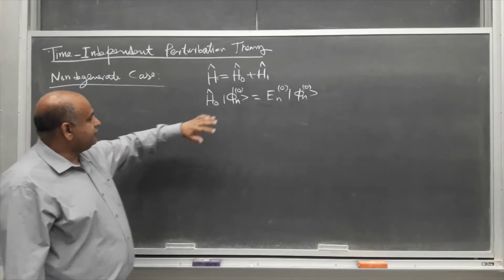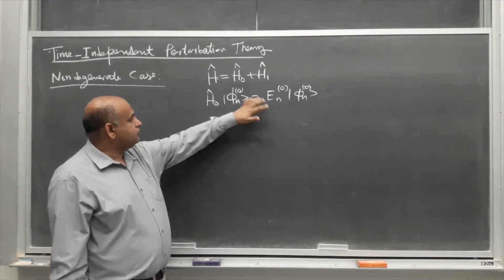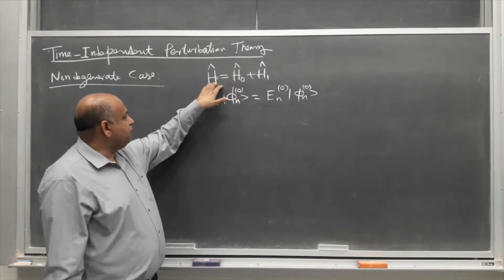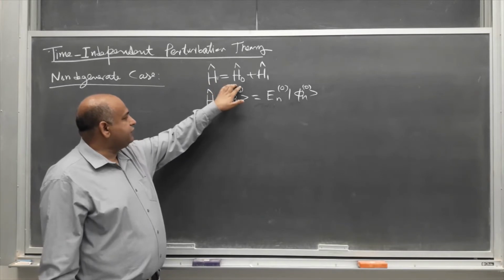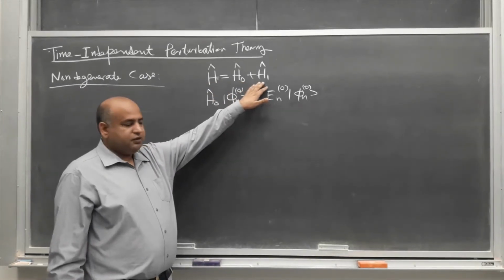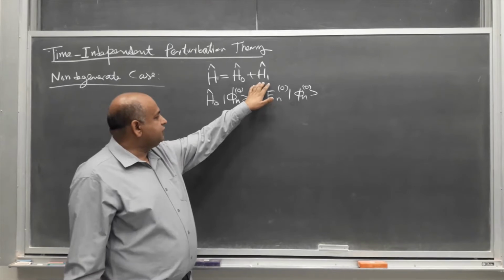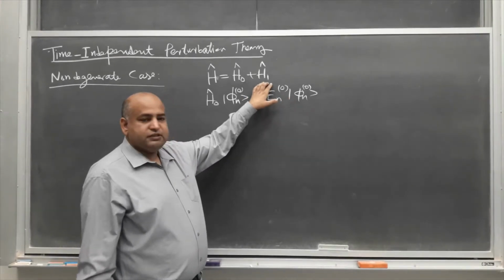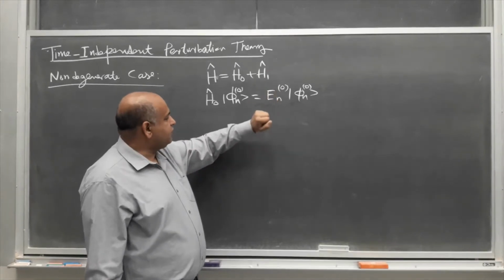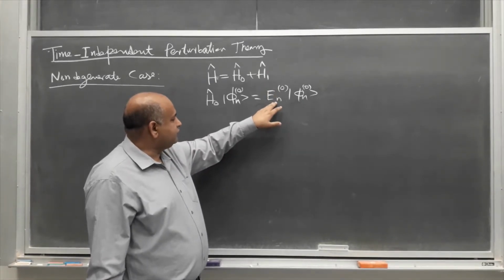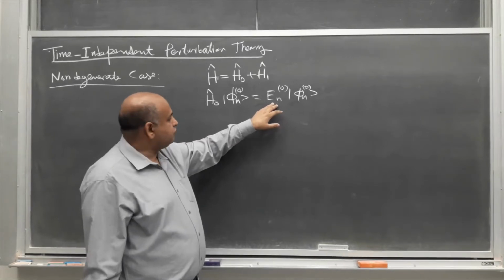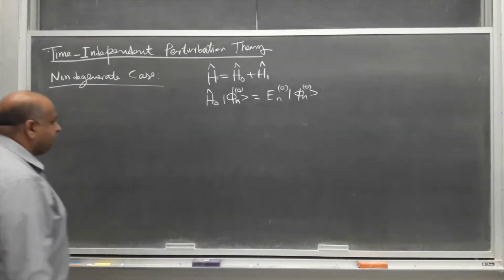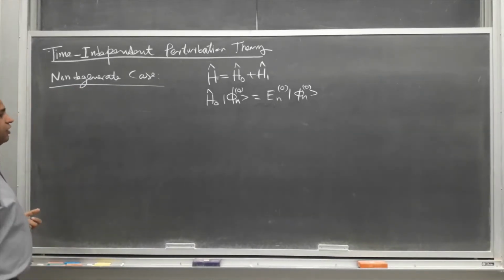So let me rephrase. The idea is that we have solutions for a simpler Hamiltonian, and we want to find the solution of the complicated Hamiltonian, which has a simpler term plus an additional term. So the goal of perturbation theory is to find corrections to the energy and the wave function when this term is added. Most of the time our interest is actually only in the corrections of energies, but sometimes we are also interested in seeing how these states are transformed. Okay, so let's come to the non-degenerate case.